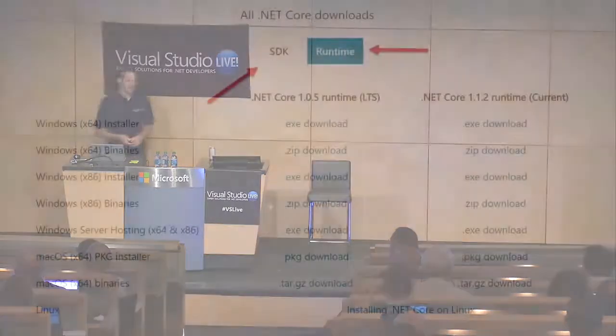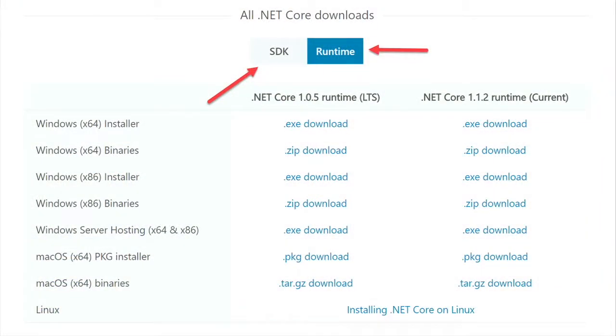Now, when you go to download .NET Core, you'll see two different ways of downloading it. You have the SDK and you have the runtime. The runtime is assuming that you already have this compiled application and you're going to throw it on a server somewhere that does not have any of the command line tools for it. In other words, you're not going to be building it. So for your laptops, for your machines, install the SDK because that gives you all the command line tools. So it has the runtime and the command line tooling to work with it. That's the SDK. Runtime does not have the command line tooling.